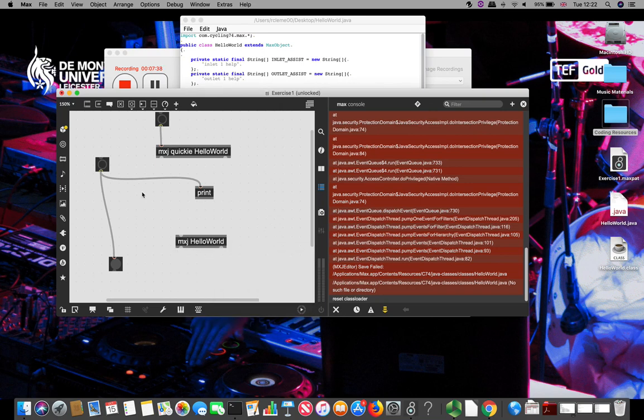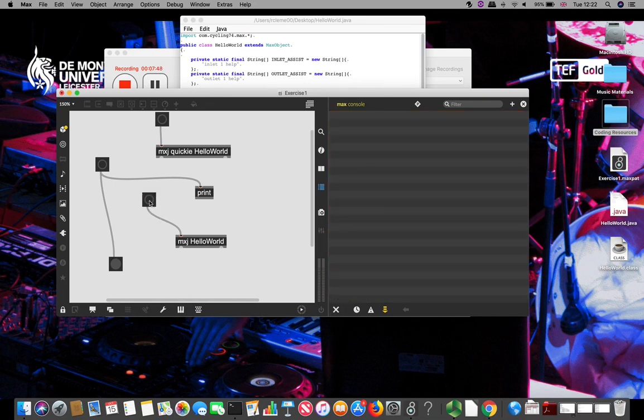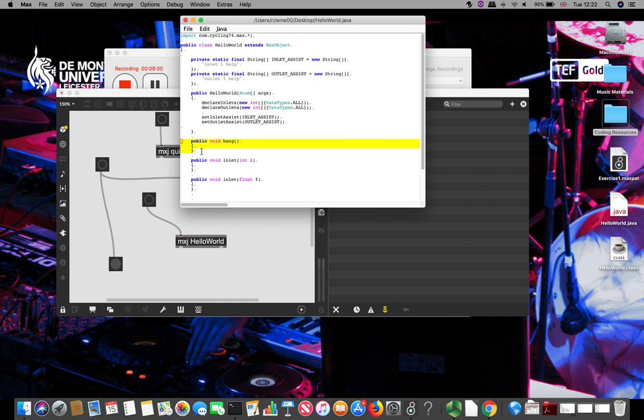I can connect a bang button up to my object, and I press on the bang button and absolutely nothing happens. Okay, why is nothing happening? Well, fundamentally, there are some things here which happen automatically, which is very convenient for us. If we send a bang message to this object, then it goes and looks for a method, and the method is a bit of packaged up code called public void bang. The syntax has to be correct.